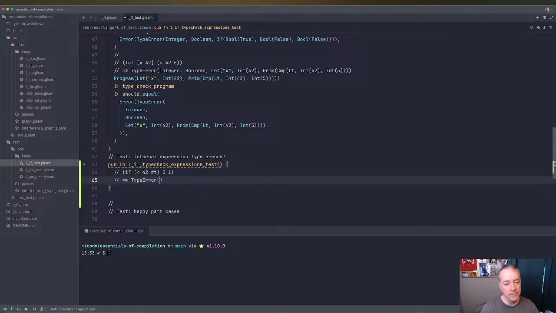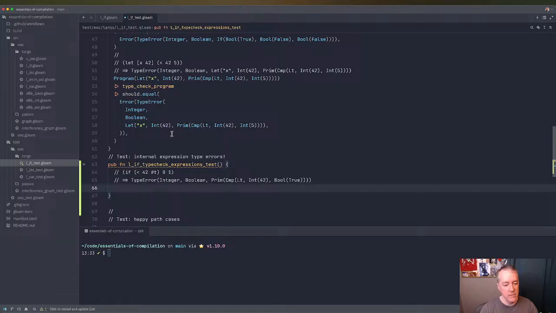We expected an integer, we got a Boolean, and the expression will be less than 42 true, except we need to express it in our intermediate language's data structures. So less than int 42 and bool true, right? So that should be the type error.